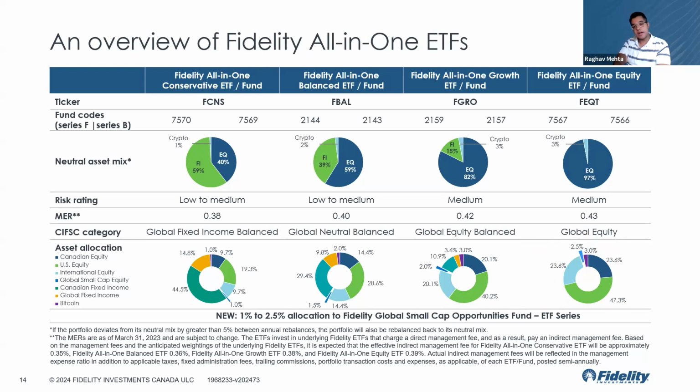But then again, on the flip side, in a rising rate environment, going forwards, the US stocks might get affected in a higher for longer environment, potentially. Even then, if you look at recently, our performance has been stellar. We are still outperforming our peers, even in a higher rate environment. And that goes to the fact how we've constructed our factors. Our factors are meant to even perform consistently, especially factors like the quality factor as well as your value stocks.